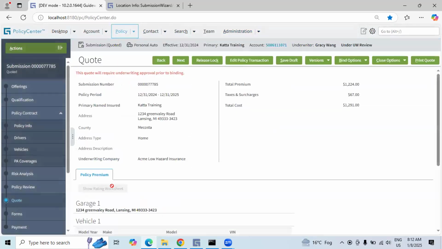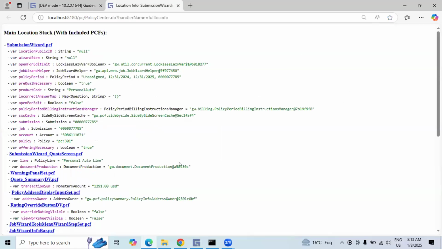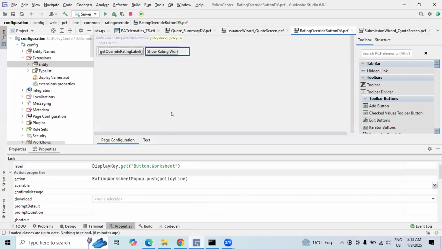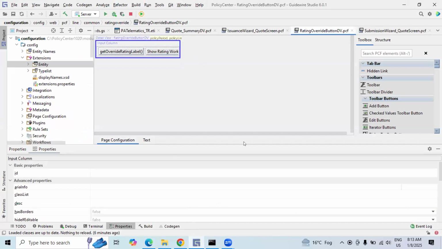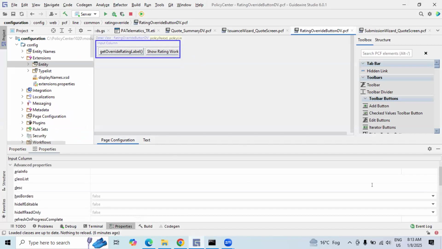Show rating worksheet, still it is a problem. One second. Alt Shift W. Submission sort. Okay. Versions is there. Okay. Display key. Still this is the hide if editable. Okay. Hide if editable. Okay, false only.